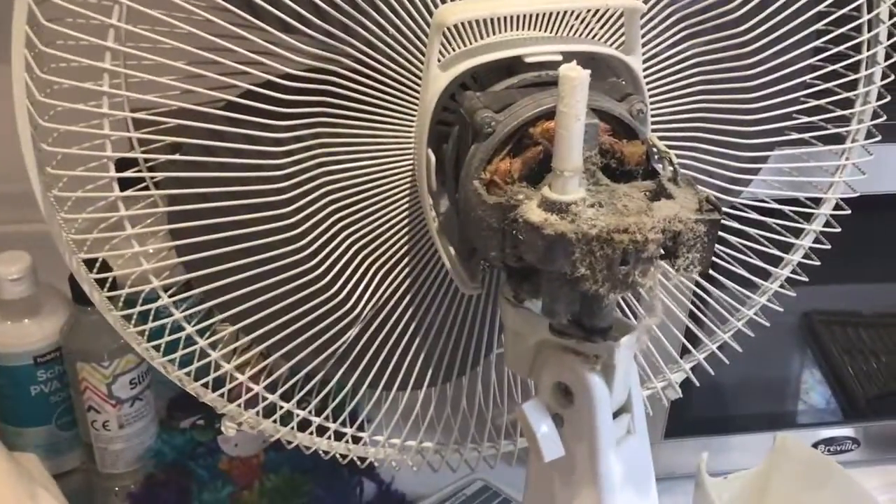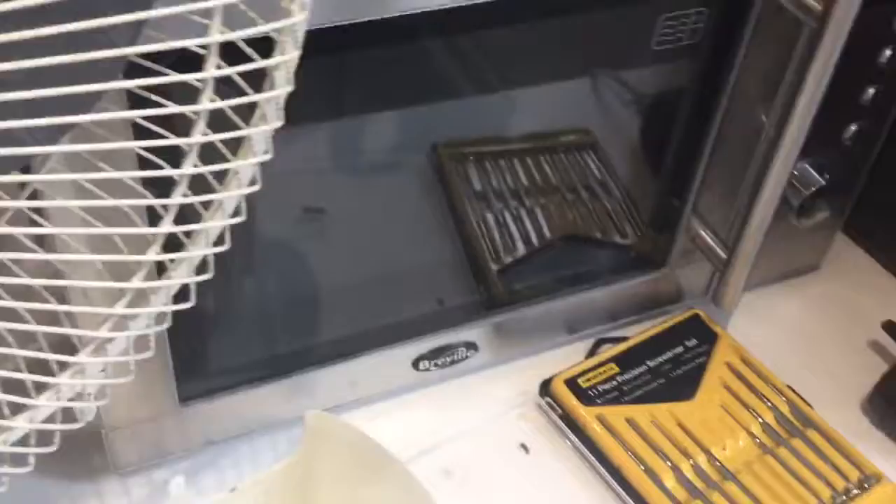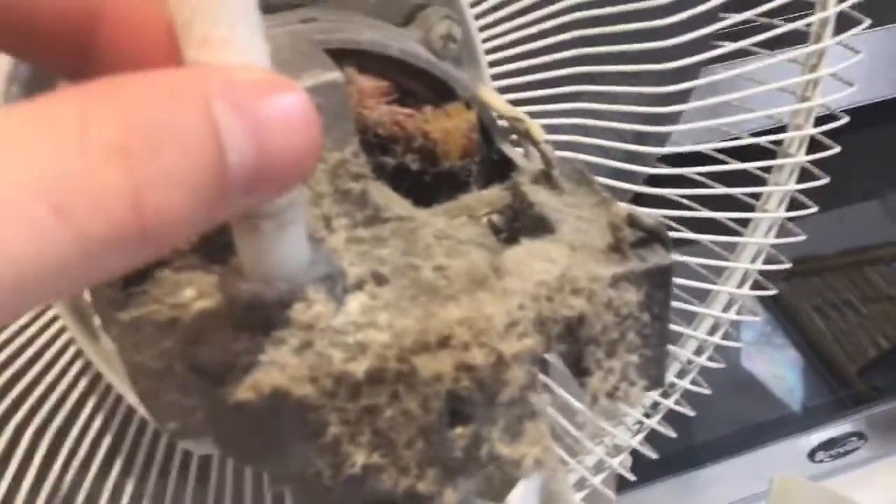So this is going to be a quick video. It's dusty and as you can see, the top part is off — it's actually right here. Now the reason why we sawed it off was because it wasn't budging. There was no screw in it, but no matter how hard we pulled, it wouldn't come off.